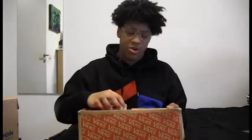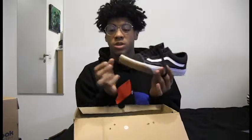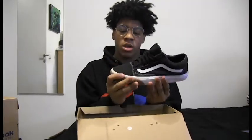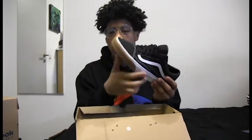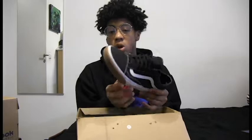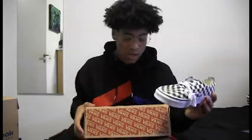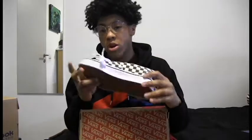Right here I got these gum-tipped Old Schools. You know, can't go wrong — black. I saw everyone was getting the regular all-black ones with the white bottom, I had to get the ones with the gum bottoms. Can't be like everyone else. Then we got a pair of blurred checkerboard Authentics — not just the regular checkerboard, the blurred checkerboard. Everyone was getting the regular checkerboard, I had to get the blurred ones. Just Authentics, clean.